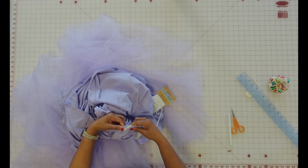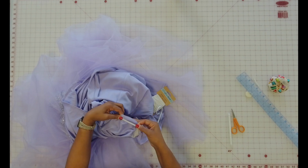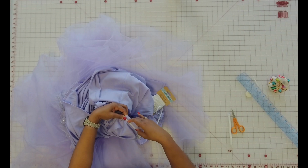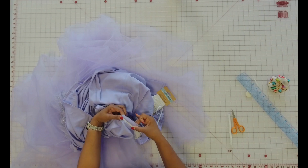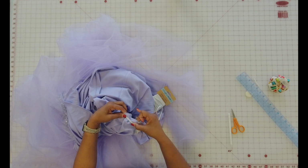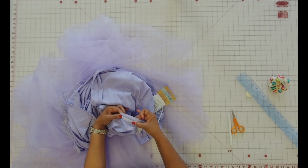And again, I'm just feeling for that. And then I'm just going to stretch it on down. And I'm sewing that right next to the zipper, right on that extension of the zipper. And then again, once I'm done, I sew that down. I'm going to do a zigzag stitch. And then again, what that's going to do is once it's sewn down, it's going to gather up like that. So when she puts it on, it's going to conform to her. All right. So I'm going to take this over to my sewing machine and do this simple alteration.